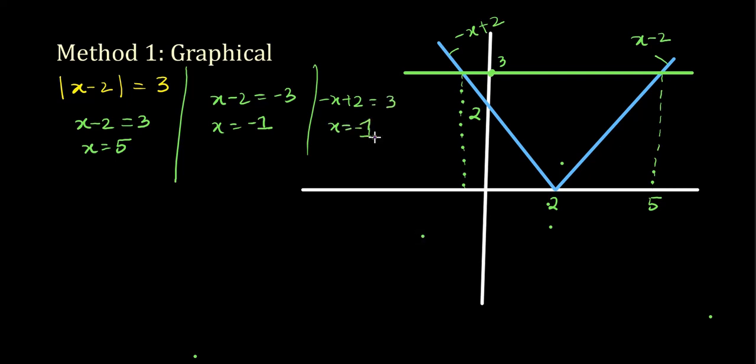I think this is more correct because you are solving the equation with the straight line. So you may neglect this. This will be right because you are solving using minus x plus 2 equal to 3, and x equal to minus 1. So you get 2 points, x equal to minus 1 and plus 5. Right, these are the solutions. So this is how you can solve the equation which involves modulus sign.